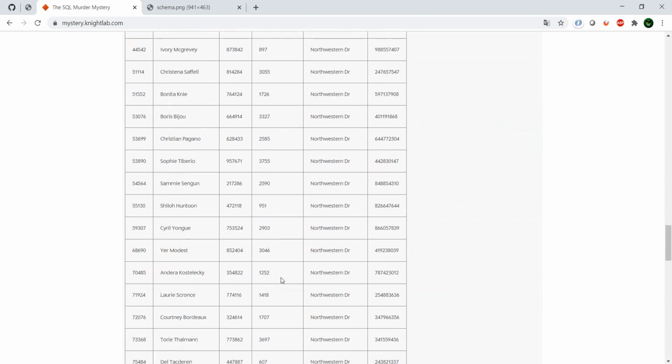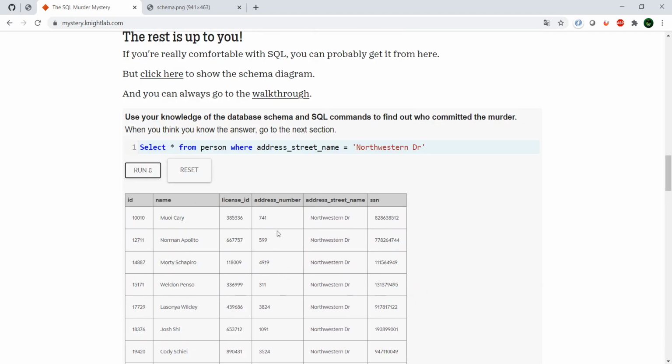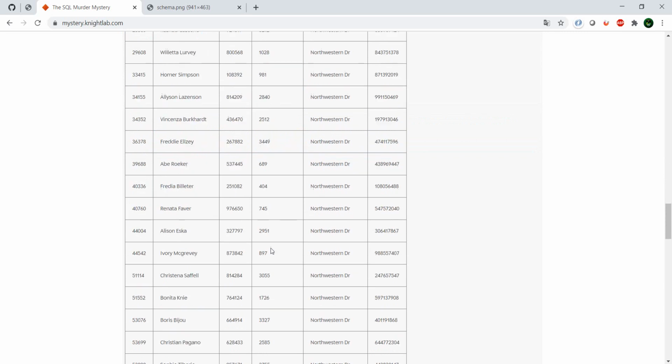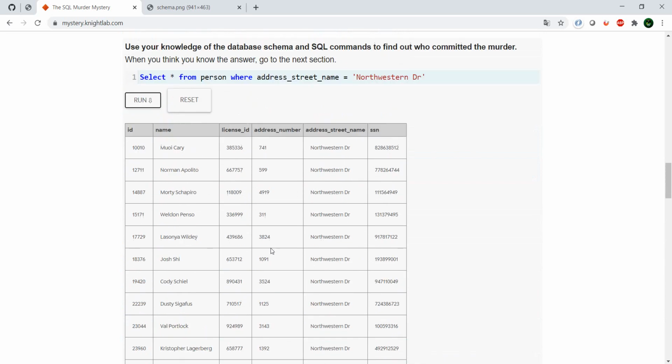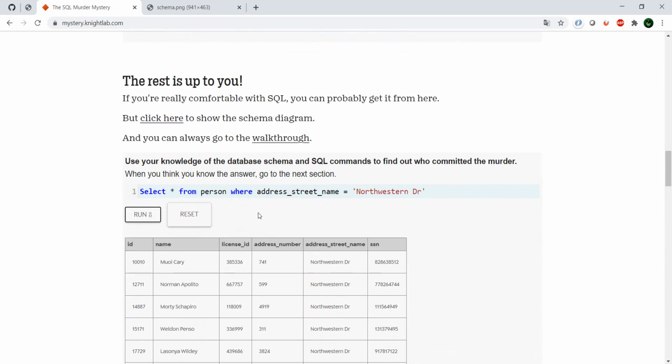Considering the fact that we know he lives at the last number, we have a couple of ways to find out. If we want to get the highest address number, we can modify our select and say we want the maximum address number from the person table where the street name equals Northwestern Drive.